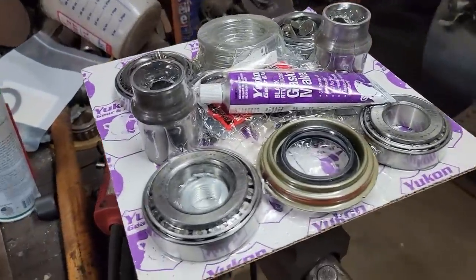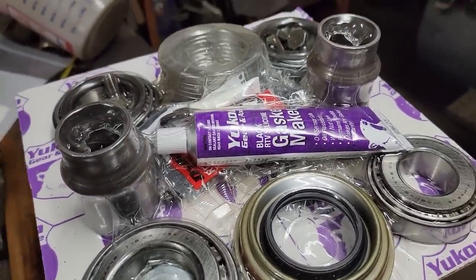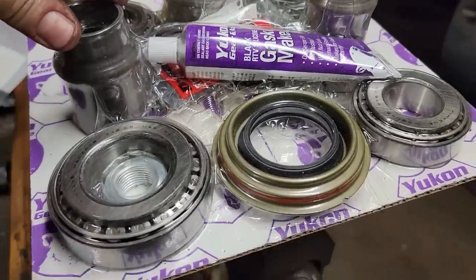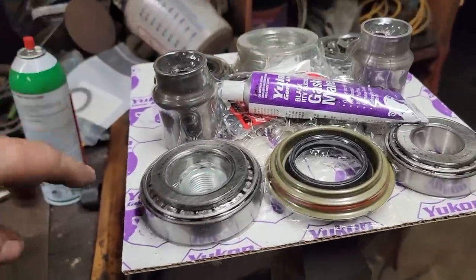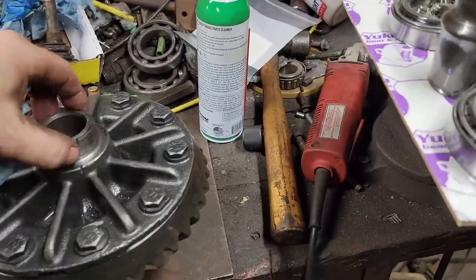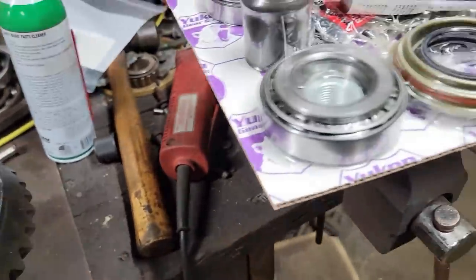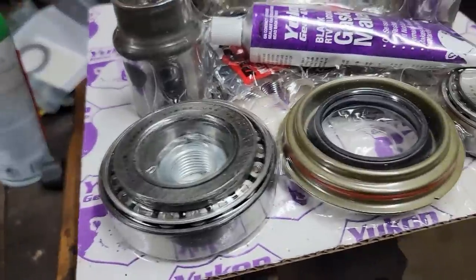So this is the kit I chose. It's a Yukon gear. It's for re-gearing. So it's a complete installation kit if you were going to replace your ring and pinion. What was important to me was, I didn't know if this had been out before or if we needed to re-shim it. And obviously now we know someone else has been in here. Doesn't mean the ring and pinion's been replaced, but the bearings have once before.